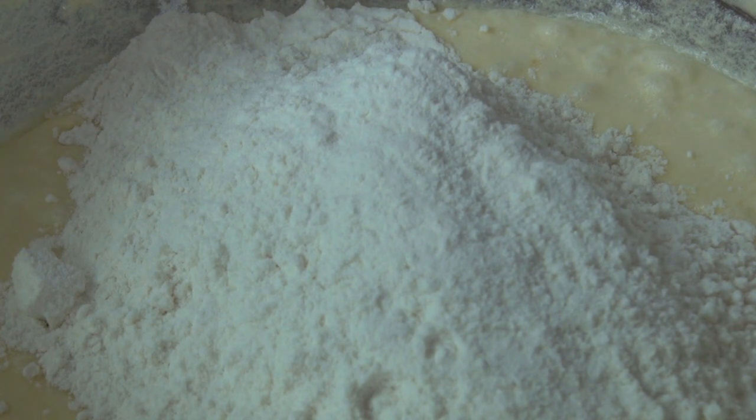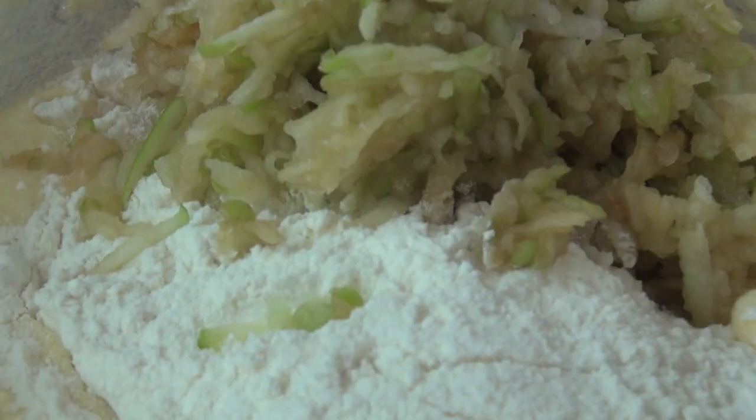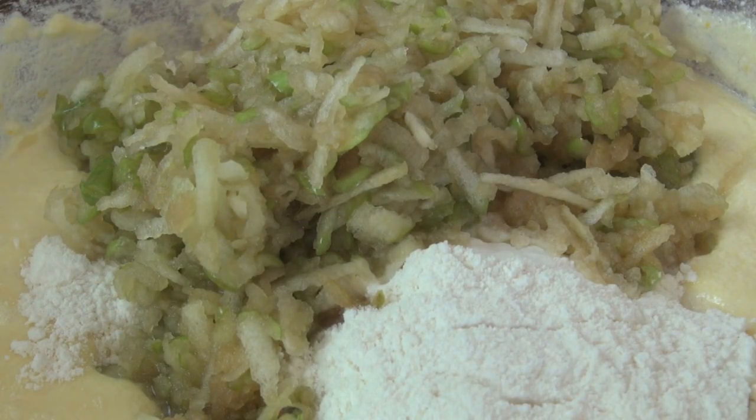Of course, I've got some apple. Now, what I've done is just grated the apple, and I'm going to leave the juice in. Now, you can use any apple you want to. I'm just using a Granny Smith or green apple.